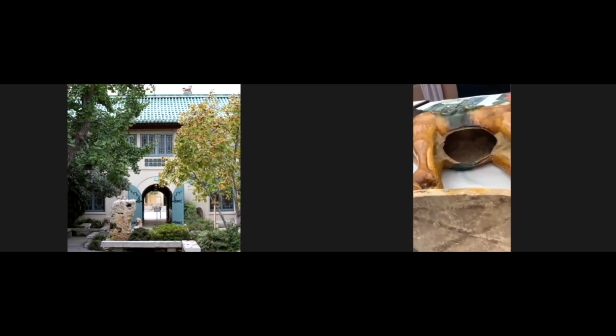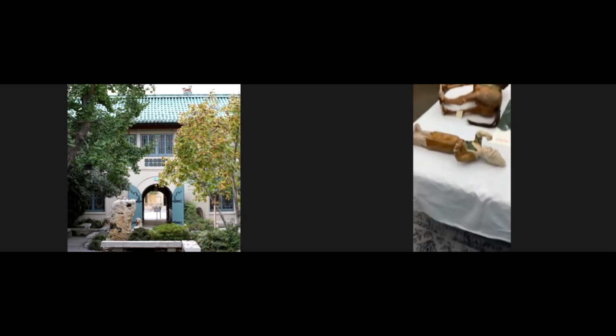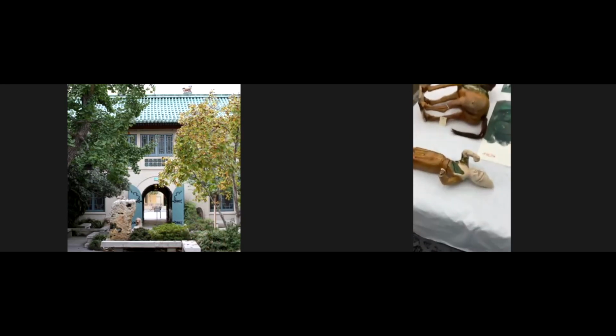And if you could go down, this is the part that you normally don't see. It's actually hollow. There, you can see there's a hole here, right? Okay, thank you. So it's not as heavy as you might think if it were all solid. You can see a little bit of the inside, and the plinth here is relatively nicely made, but made just stable enough to allow the horse to stand. Now, if you look at the groom, I believe the whole thing is solid, and you can see there's really no opening. We should turn to the groom. Right, so this is a lot heavier considering its size. Even though the horse is bigger, it might not be the same weight.